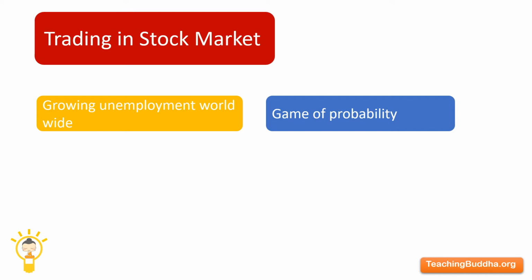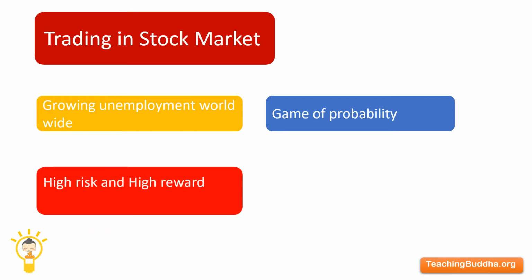So in such a game, the probability is very low and it is very risky. So in this game, there is high risk and also high reward. But if your risk is very high, why would you invest your hard-earned money in gambling? Because this is gambling. If you don't know what is going to happen and if you bet on something just in hope of winning, then it is definitely called gambling.